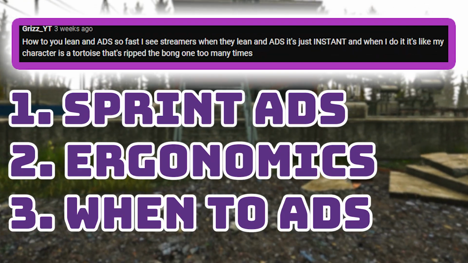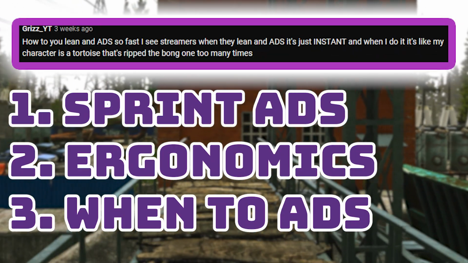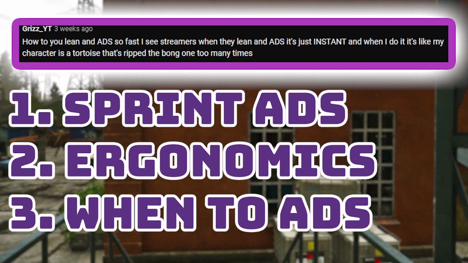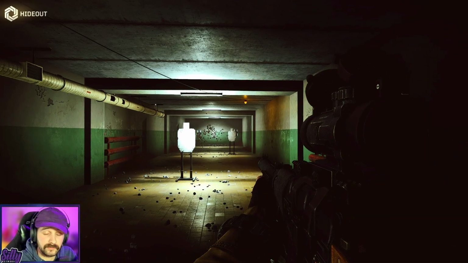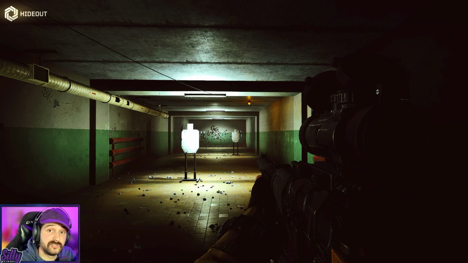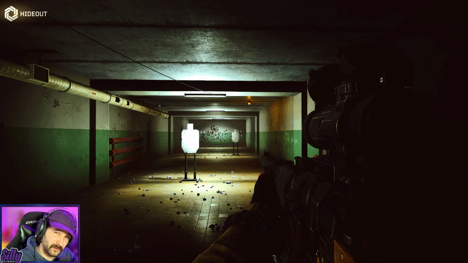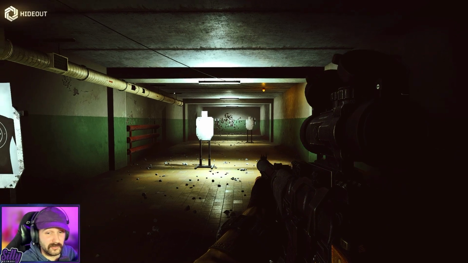Next, I have a comment asking about how some individuals fast lean and how to use that in combat. Well, there are three main factors when it comes to ADS speed. Let's get into it. Something a lot of people don't know is that you actually ADS faster out of a sprint than you do regularly. I know it kind of sounds weird, but you're just gonna have to trust me on this one. Well, actually, I'm about to show you.